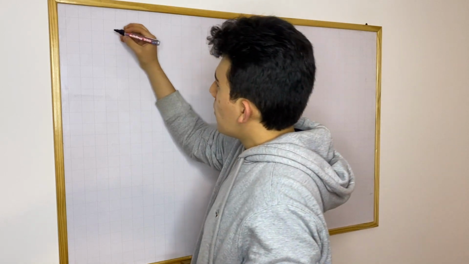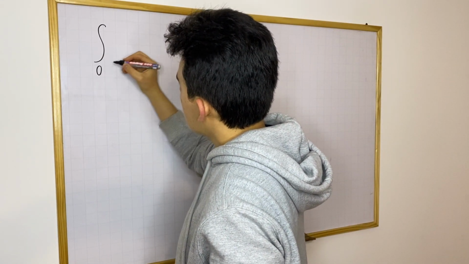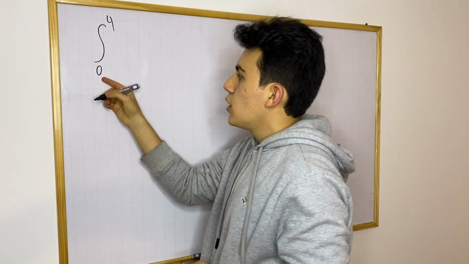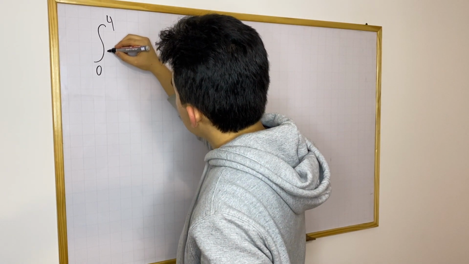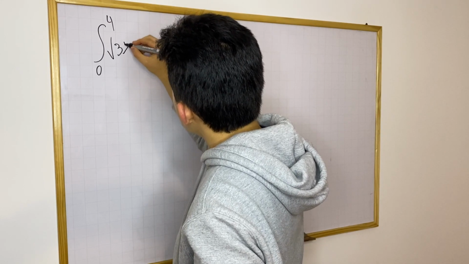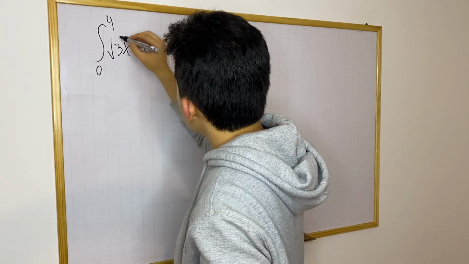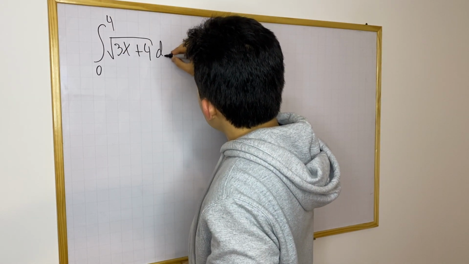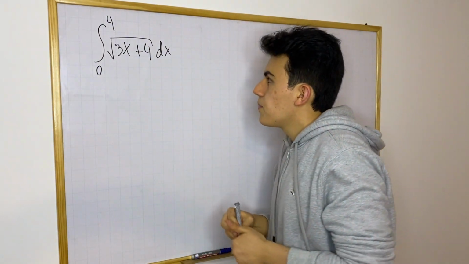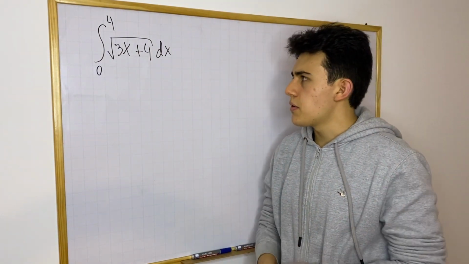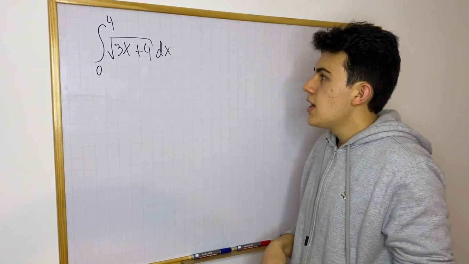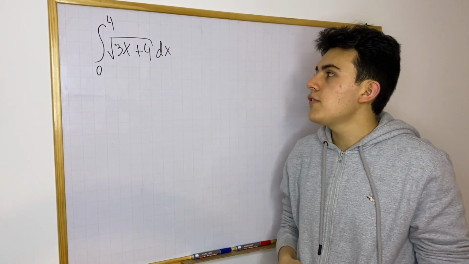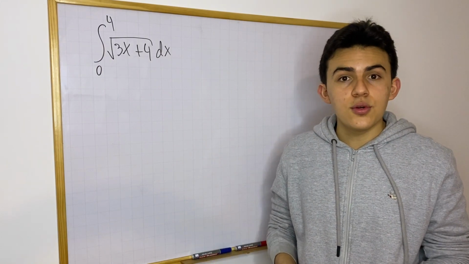Today we're going to compute the following definite integral. We're going to have as lower bound 0 and upper bound 4. And the function we're going to deal with is the square root of 3x plus 4, okay? So this is going to be the integrand that we have. Now this is a very simple integral. Hopefully you can see that you can just use a simple substitution and find an antiderivative for this function, and that's exactly what we're going to do, okay?